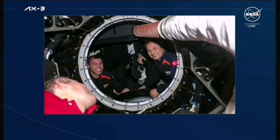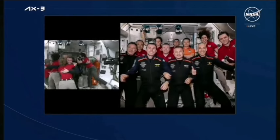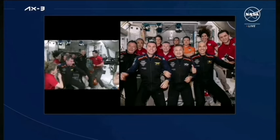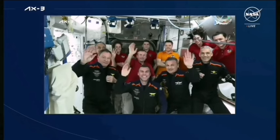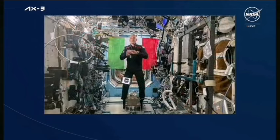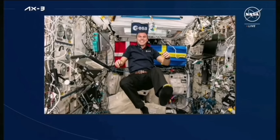Freedom docked on January 20th, and you can see the crew looking excited, looking through the hatch. Once they were greeted by the Expedition 70 crew during their welcoming ceremony, they pretty much got right to work — they had a very busy schedule set up, not just for media outreach events but for their packed research program.